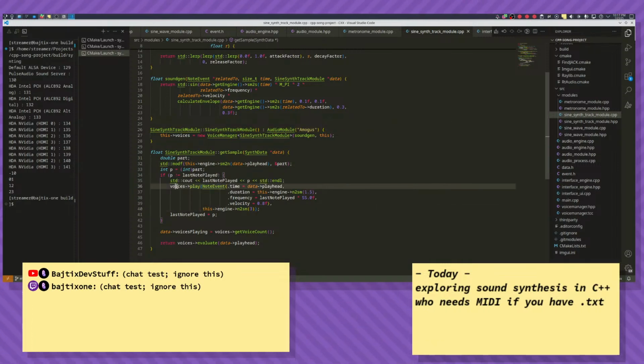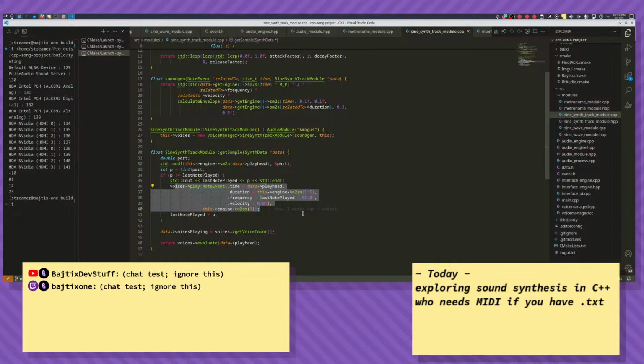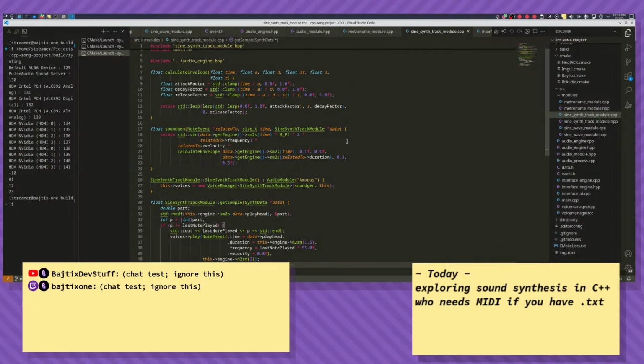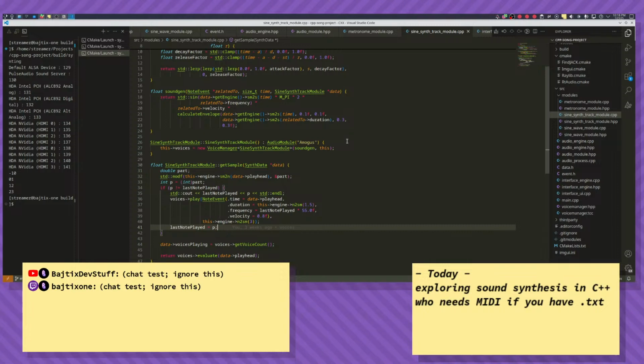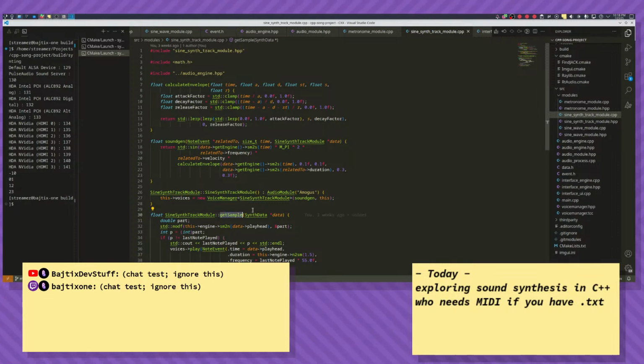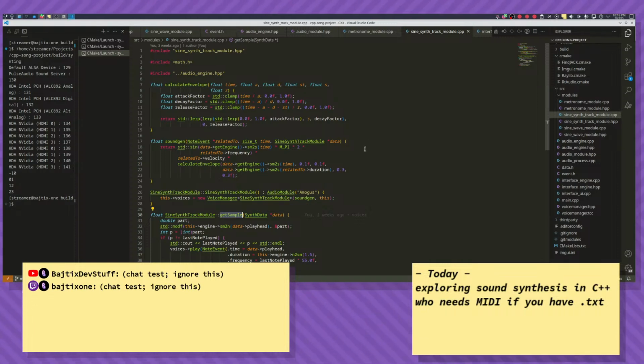So we say voices play, we pass in the note event. Oh god, that's very bad code in general. Wait, so the get sample method gets called each time we want a new sample. Alright, that's fair. Gets called repeatedly.